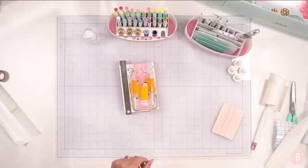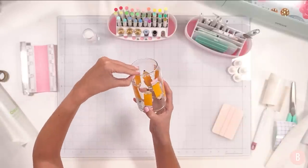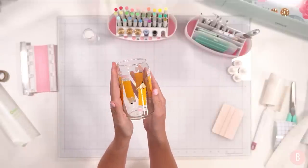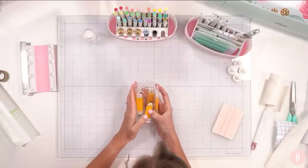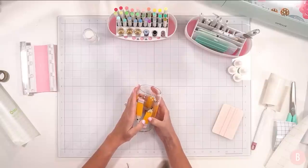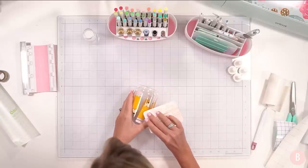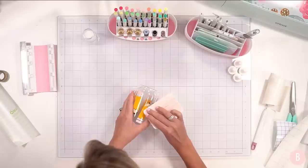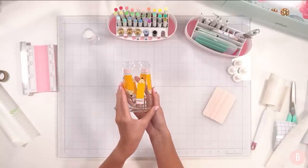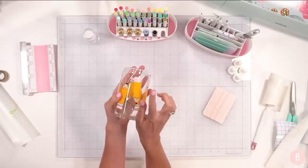Done! How cute. Every time I finish one, the gasp is just still there — even though this is the third one I've done. Let me massage this little bubble out towards the center edge. Gone. Love this — so cute. So again, candy on the inside, and let's do a teacher card. I love doing cards for the teachers.